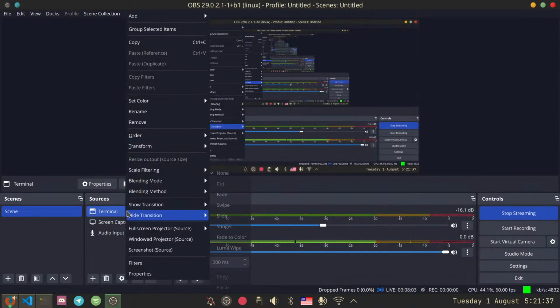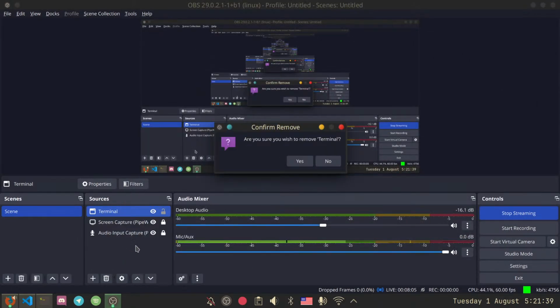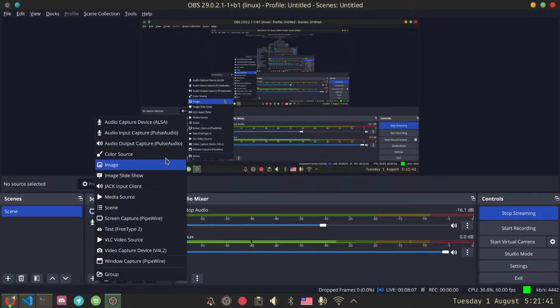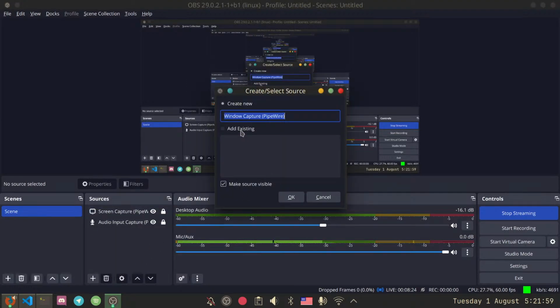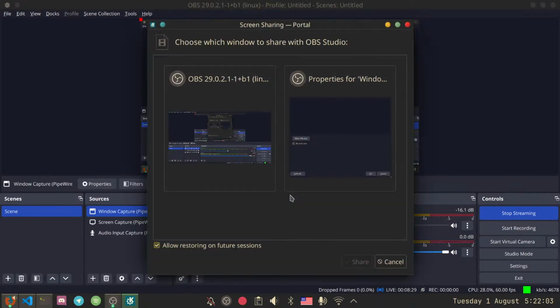Okay, well, let's then try something else here. Yeah, we don't need it. What else do we have here? Media source? I doubt it. Video capture. Yeah, I guess window capture. However, I don't understand why it doesn't catch the other windows.